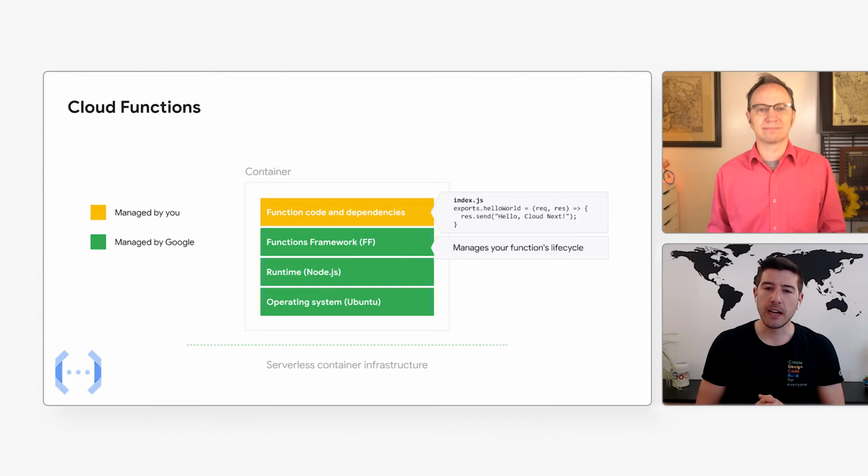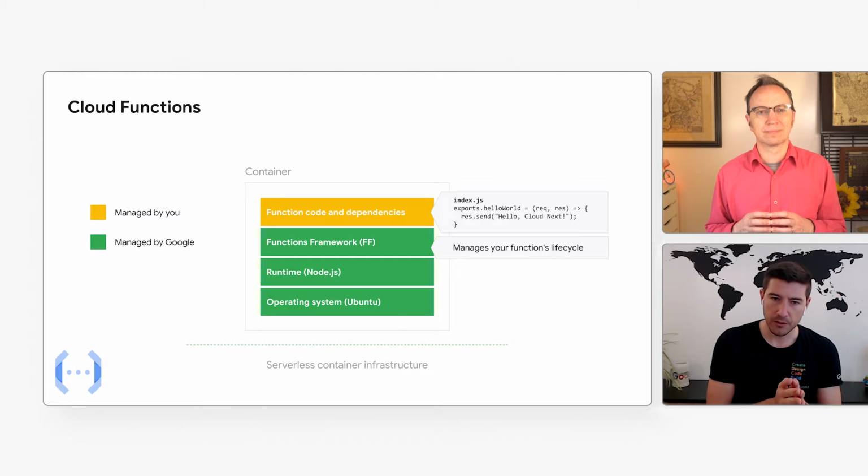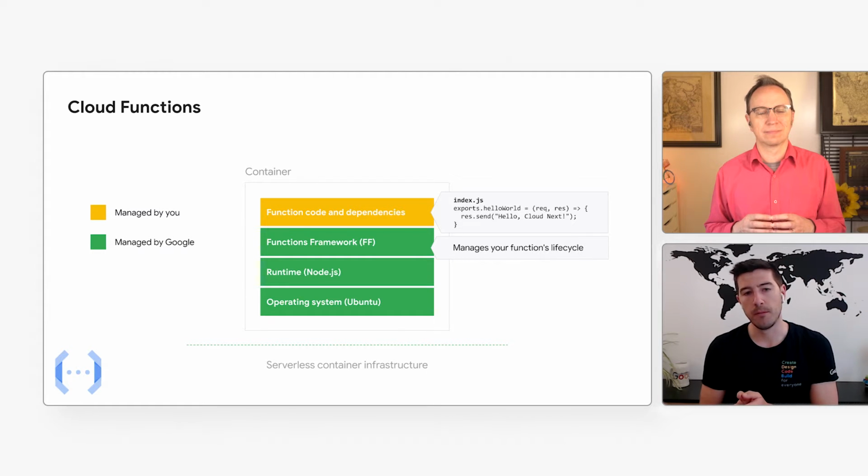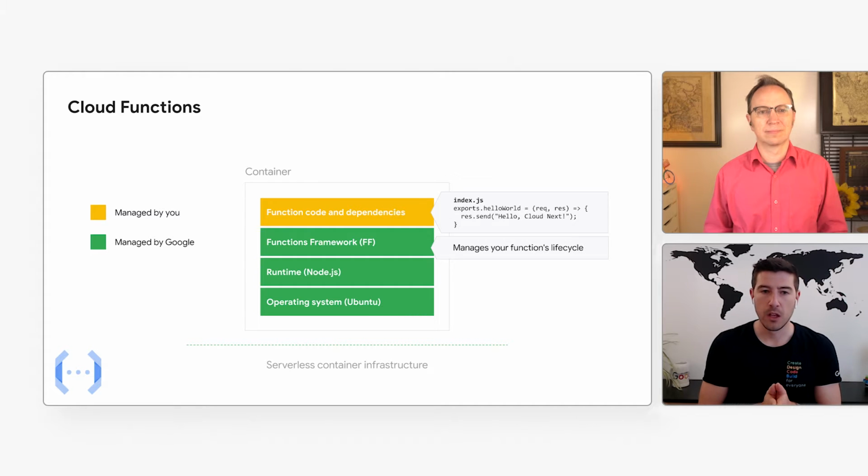Well, Google is committed to be the most open cloud. We open source a lot. So you can actually run small parts of Google Cloud on your laptop. For example, the framework around your code in Cloud Functions is called the Functions Framework. And it was fully open sourced. So you can use it on your own machine and run Cloud Functions on top of it. It is not an emulator. It is the exact same code Google is using for its Cloud Functions service in production.